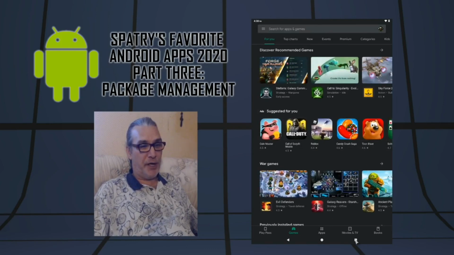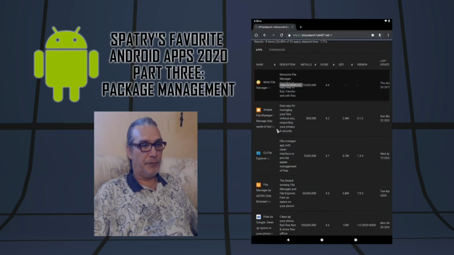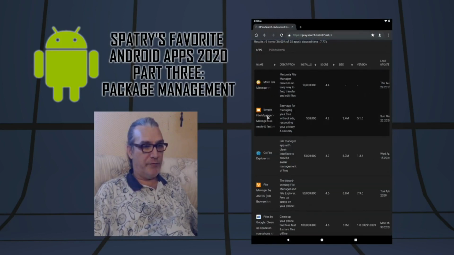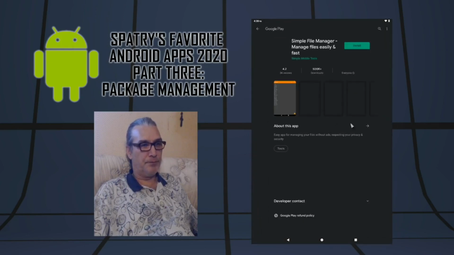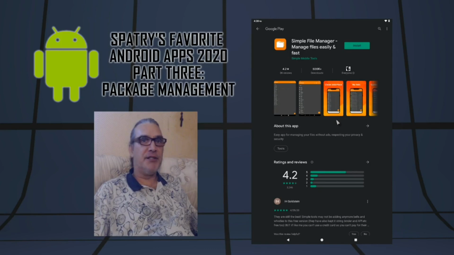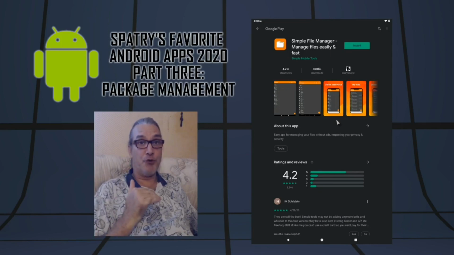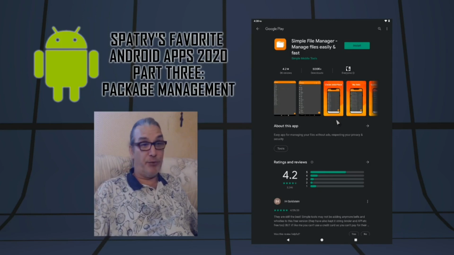So let's go ahead and go back. And why don't we have a look at Simple File Manager? Okay, I've installed this one and looked at it before. Nice, but it didn't have the layout or look that I wanted. You know, I like the dual pane file browsing, so I can copy and paste and move files easier and that sort of thing. And I like it only in portrait mode, since I do 90% of my things in portrait mode. So yeah.